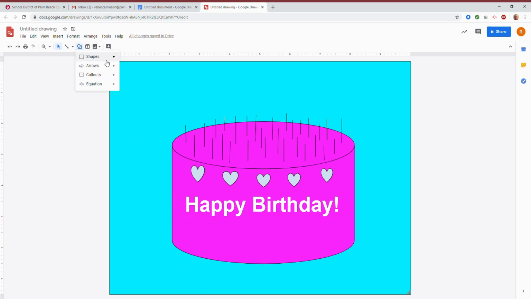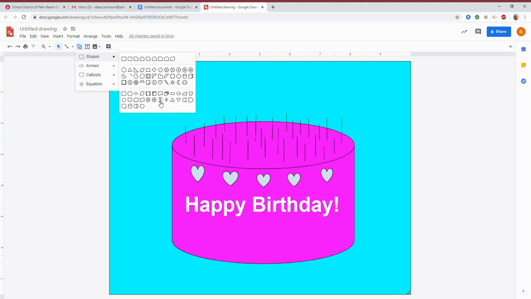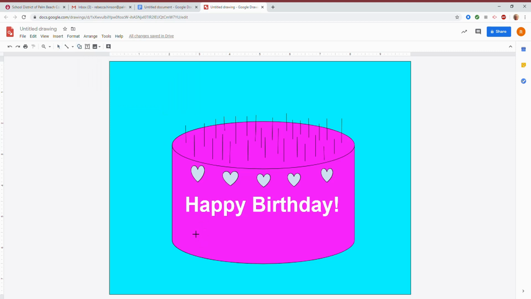I think I want to decorate some more shapes. Yeah, there's lots of other shapes, but I think I'm going to go back. I could pick a smiley face, a moon, a sun, but I think I'll do more hearts. Shapes, heart.